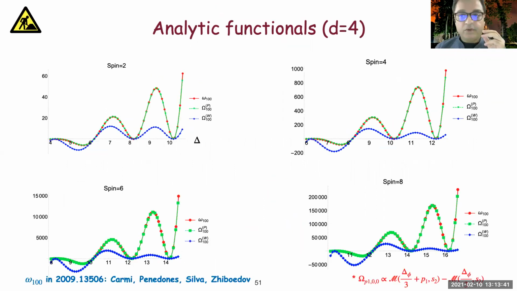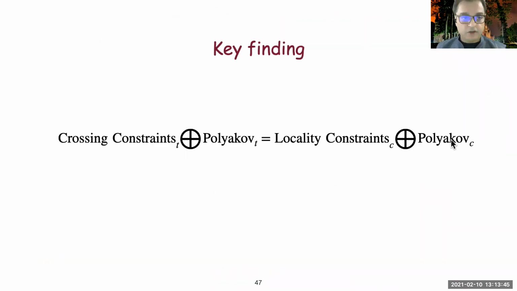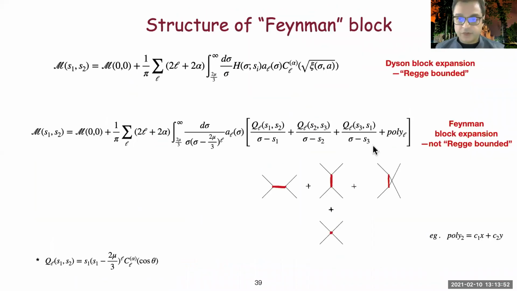Yeah, because for the Wheaton blocks, what we are doing is there are two kinds of constraints: the locality constraints and the Polyakov conditions. Let me go back to this one. The way that we got this expansion is to throw away the negative powers of x. But throwing away the negative powers of x relies on the fact that when we sum over the full spectrum, these negative powers wouldn't be there in the first line itself.